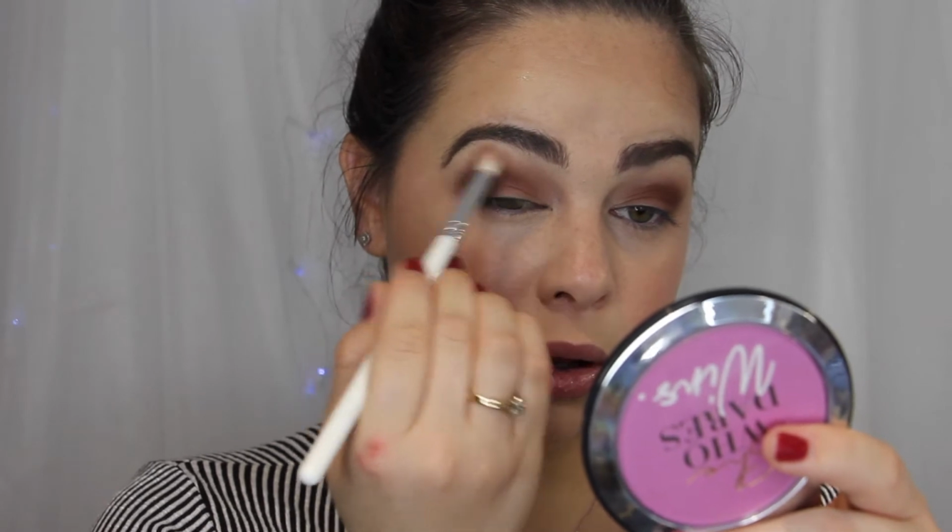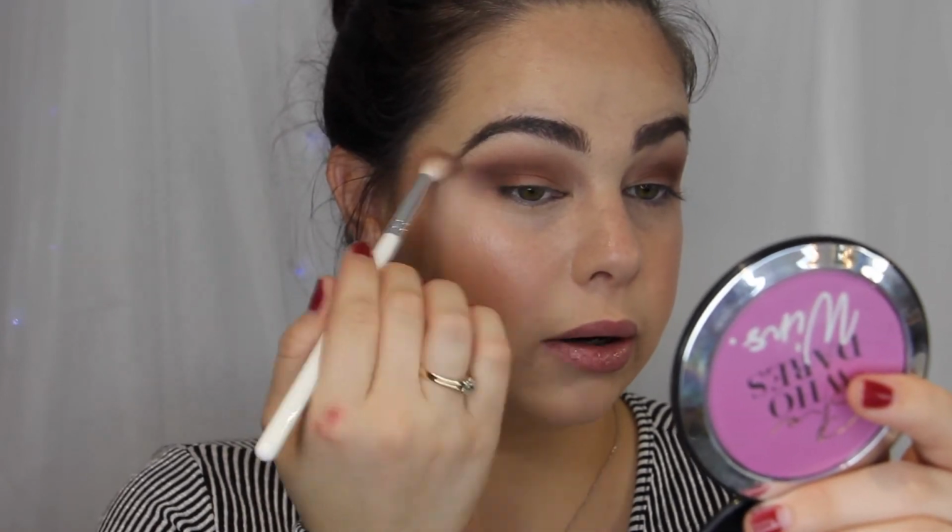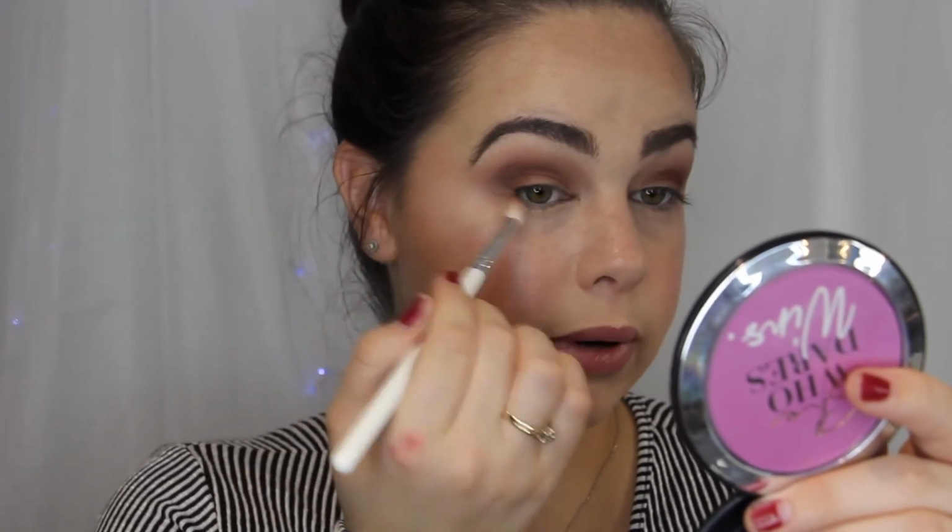I'm just gonna use my JH32 brush now and kind of blend it out. It's just a clean blending brush. I just don't want to add a lot more color because it's already darker than I expected it to be. And I'm just gonna kind of blow it out here, trying to just create a bit of a line.